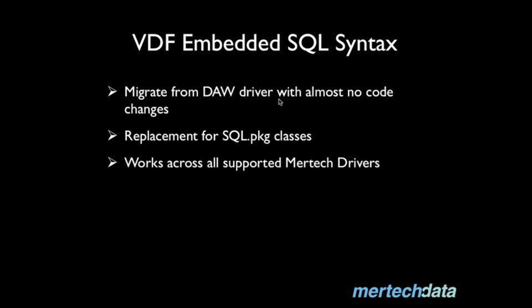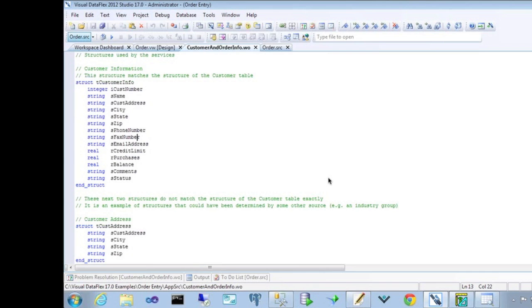What we've added in now is the ability to use the classes that Data Access has in place, the SQL.pkg classes, against our driver. Now, you're not actually using SQL.pkg, we have a replacement for it, but it provides you with the same interface. And so with very little code change, if you're possibly looking at moving from the Data Access driver to the Mertech driver, very little needs to change now to make that work. So I'm going to show you how this works.